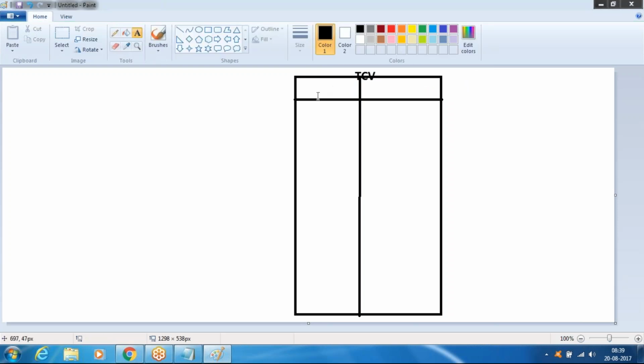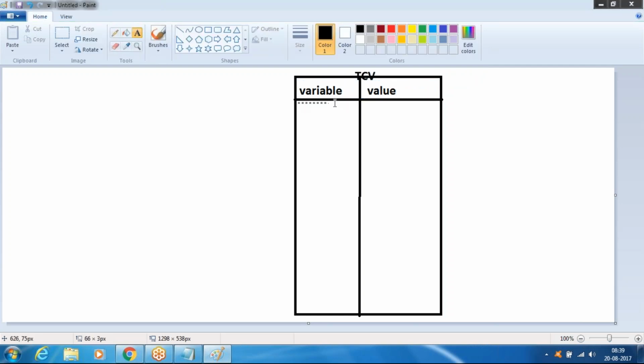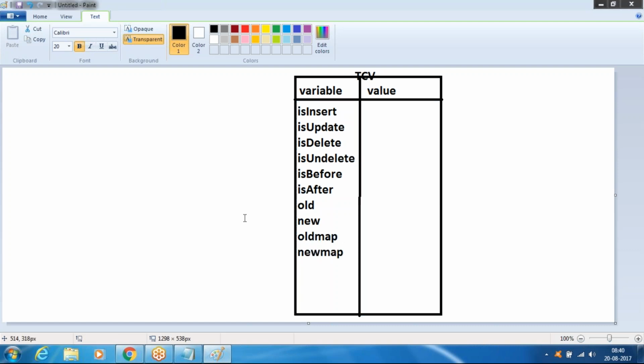Here we have the variable and the value. The trigger context variables are isInsert, isUpdate, isDelete, isUndelete, isBefore, isAfter, old, new, oldMap, newMap.